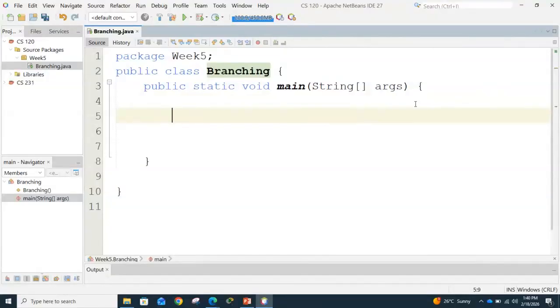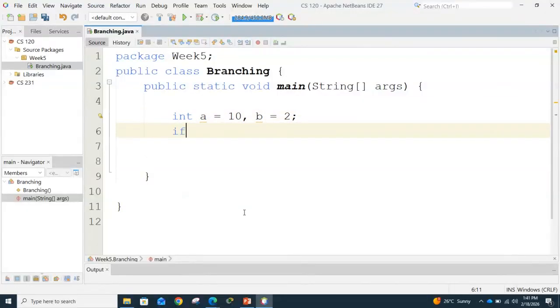So for example, before we go to the if statement, let me show you the operators here. int a equal to 10, the same as before, and int b equal to 2. If I want to see the result, I use System.out.println and write result.